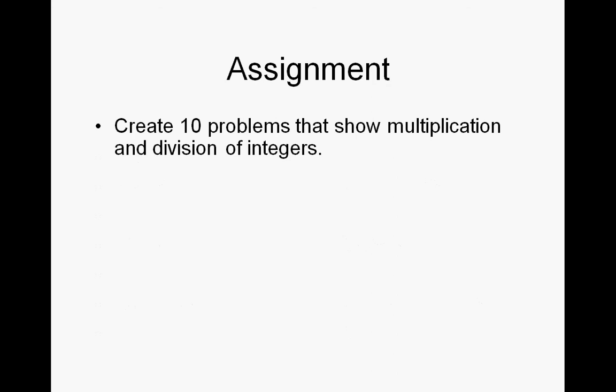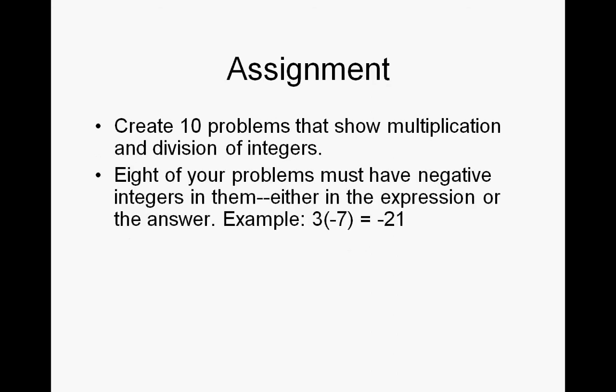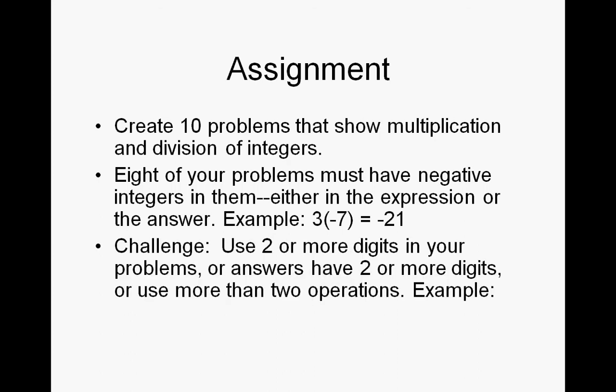Okay, your assignment is to create 10 problems that show multiplication and division of integers. Again, 8 of your problems must have negative integers in them, either in the expression or the answer. And again, for a challenge, use 2 or more digits in your problems, or have answers with 2 digits. Example, 10 - 1 is a positive 1,550.